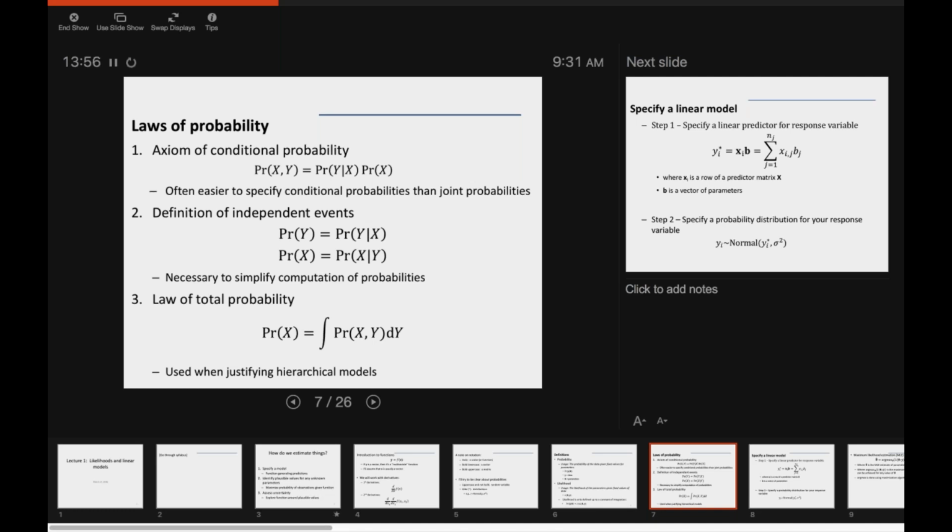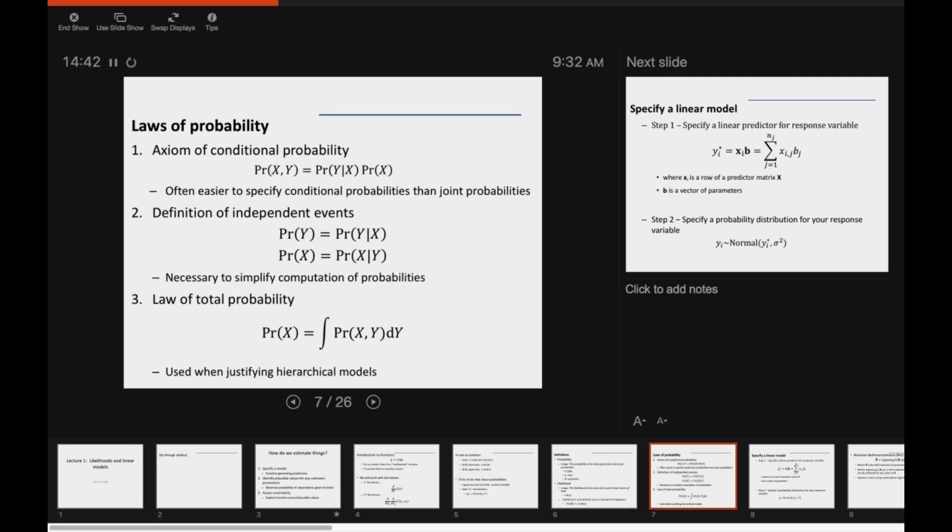Okay, so throughout the class, we will do this over and over again, and what this means is that if you have a joint probability of two different random variables, you can factor it into the product of the marginal probability of one and the conditional probability of the other. So if you've got a probability model that involves 1,000 random variables, you can always factor it into the probability of one of them, the probability of the second given the first, the third given the first and the second, and so on. So you can always factor a joint probability into a series of univariate probabilities. We'll use that over and over.